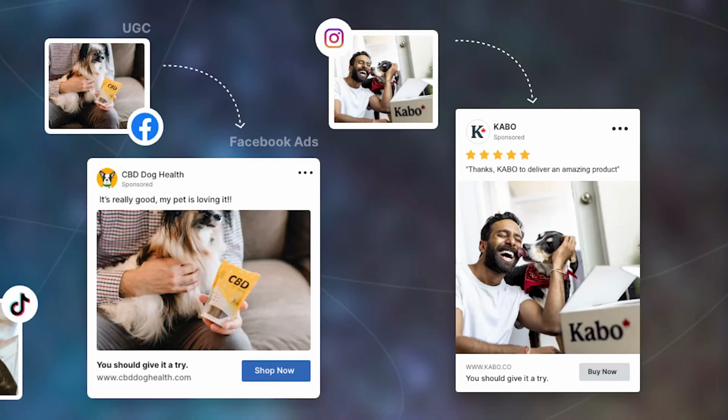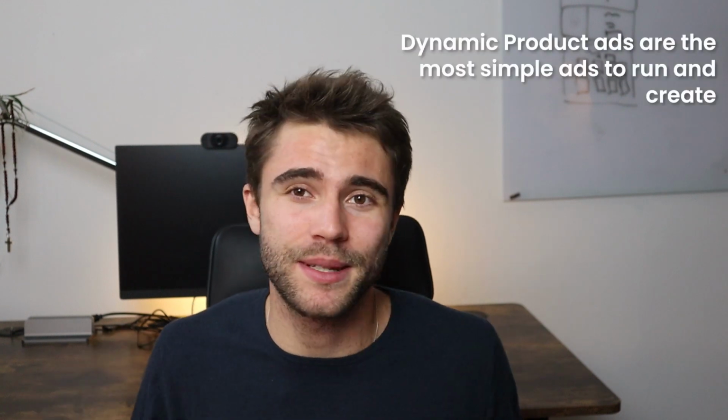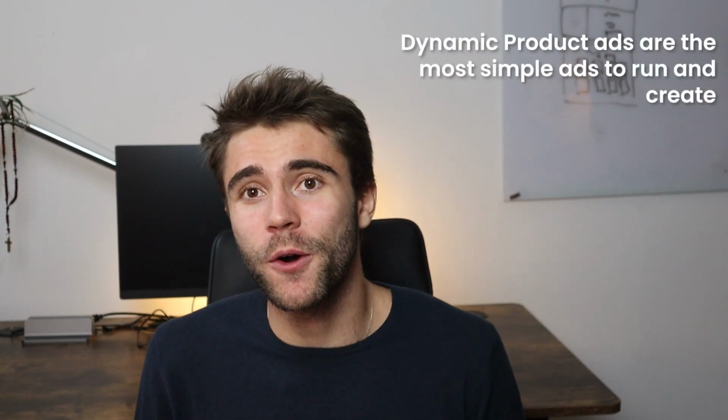Back in 2018, 2019, it was still all about media buying, but latest in 2020, everybody really shifted to creative performance. And today we want to talk about two creative formats in particular: UGC ads, user-generated content, as well as dynamic product ads, all right? Ads that are dynamically pulled from your product feed in Shopify and then shown to people that are interested in buying with you. I'm not gonna lie, dynamic product ads are probably the simplest ads that you can run, but more and more they're gaining importance and liking from brands alike, especially if you're running on higher budgets. Dynamic product ads can really make or break your account.